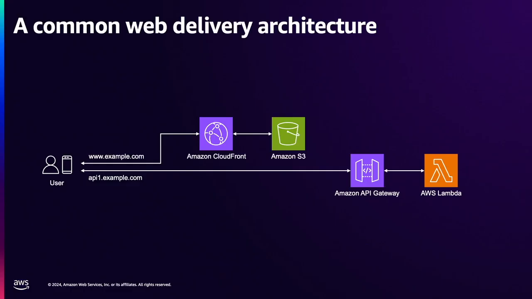All right, so let's get started with a very common architecture for delivering static frontends, such as single-page applications or statically generated ones. The website artifacts are stored in an S3 bucket and served to users on the main domain using CloudFront, such as www.example.com. CloudFront is the content delivery network of AWS. You all know that. We recommend it on a daily basis to all of our customers as a foundational building block of any well-architected web application on AWS. And this is because it allows you to deliver websites faster, cheaper, more securely, and more reliably.